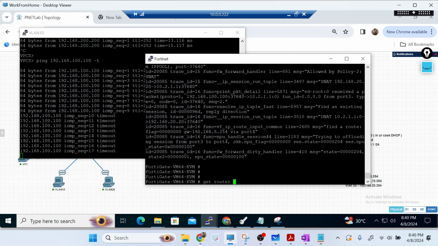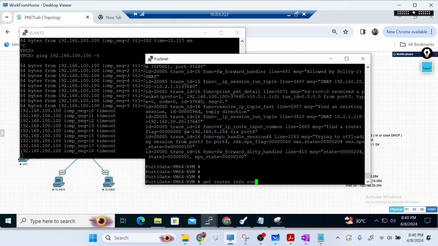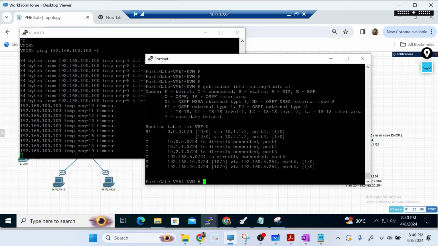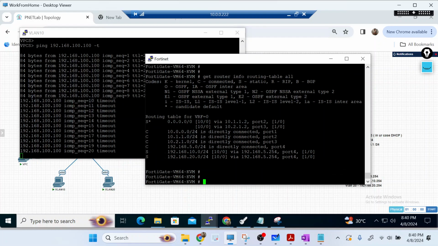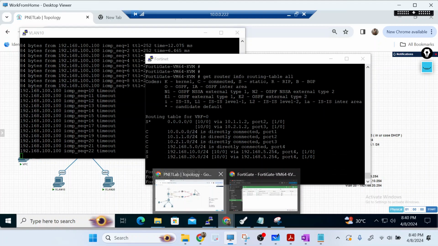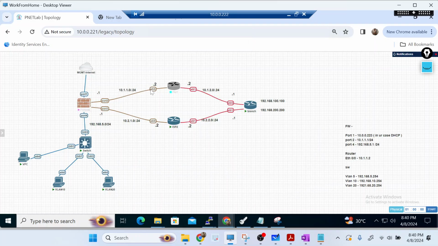Get router info routing table all. As of now, we have two ISPs, two links. Let me remove this link. Then we'll see again.